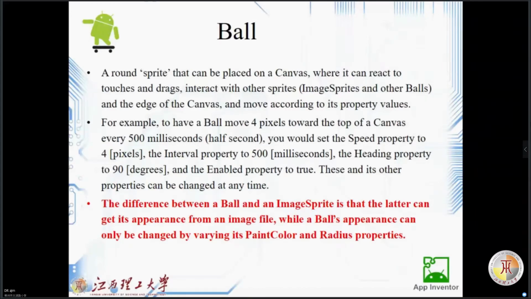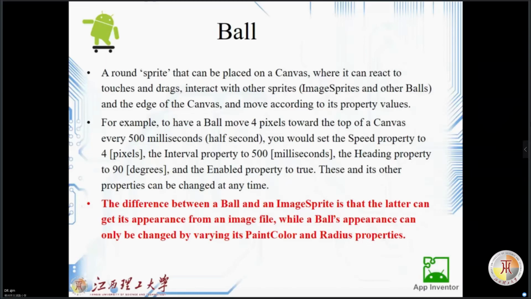For example, to have the ball move 4 pixels toward the top of the canvas every 500 milliseconds instead of half a second, you would set the speed property, and then you will see on your image this ball moving up and down, and the heading property to 90 degrees, something like that, and enable the property to true. This and its other properties can be changed at any time.